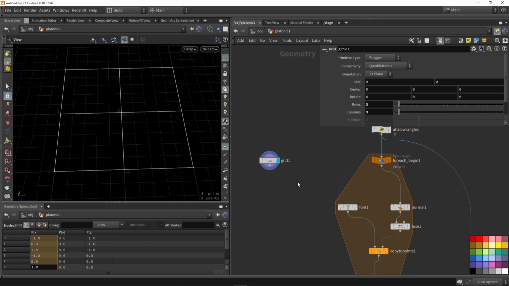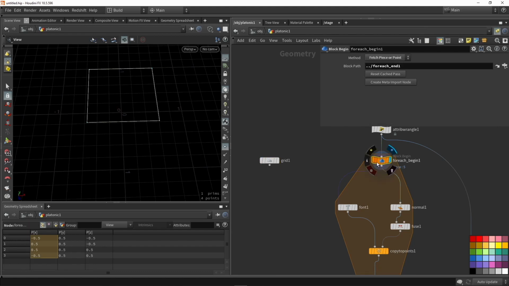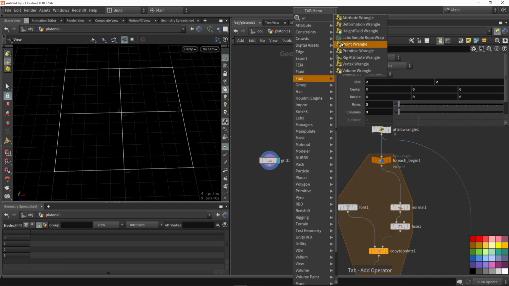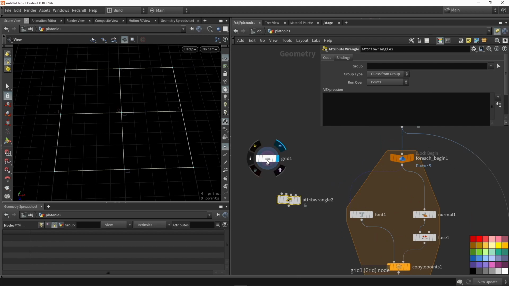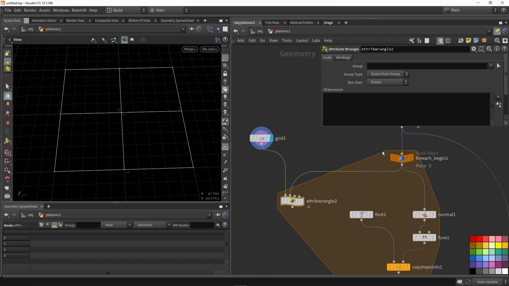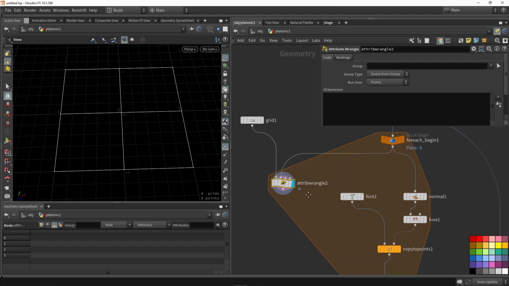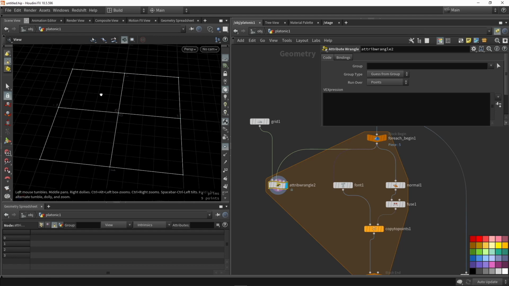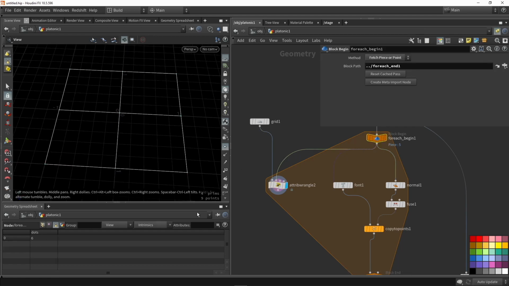Now I want to compare this grid and delete the points that I don't need based on the number we have from the primitive. Currently if I have number 6, I only would like to have the outside points here. So we're going to use a wrangle for comparing the values. Our first input will be the grid, and our second input can be our loop input. So we have that now available. Again, here we want to think about in what context we want to work, and I want to work with points because I want to select or remove points based on the primitive value.